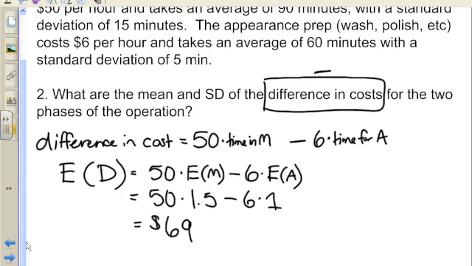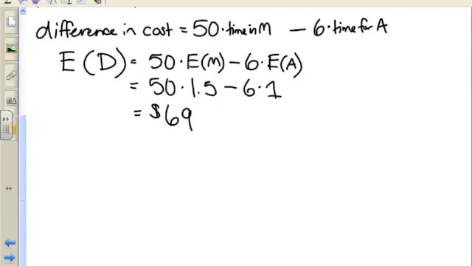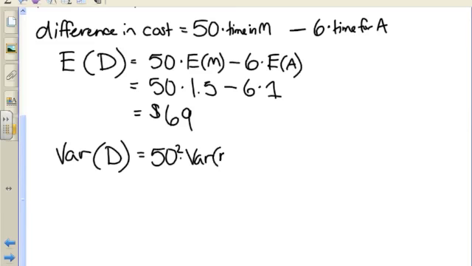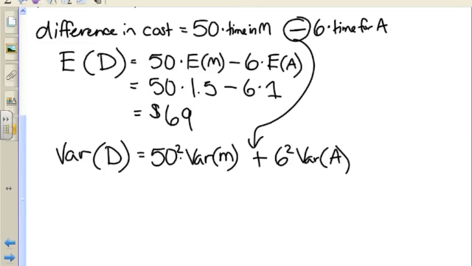All right, so then we would move on to the standard deviation. But remember, we can't start with standard deviation. We have to start with variance. And I would be setting up my problem. Oh, remember, it's squared the same way. Here's where we run into one small problem. Remember, I said variances always add. So this one, even though I'm talking about a difference, and we have a minus sign in our situation, this one is still a plus.